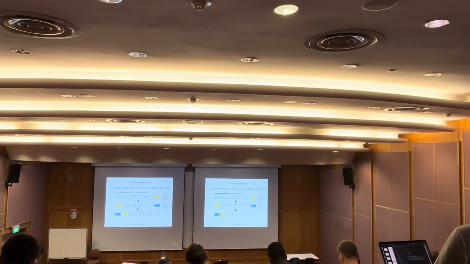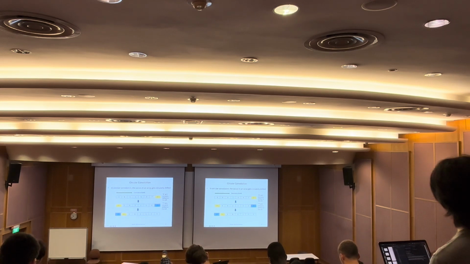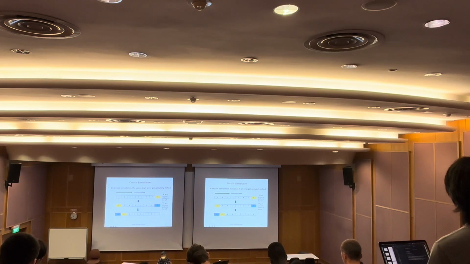Okay? So in circular convolution, the values in an array get circularly shifted. So when your input is 38215476, when you do the shifting, this thing doesn't shift outside, and you don't have a zero that shifts in. In the linear convolution case, on the left-hand side, you get zeros that shift in, when you shift this way. Instead, in circular convolution, this guy will come here. You shift this way, so it's a circular shift.